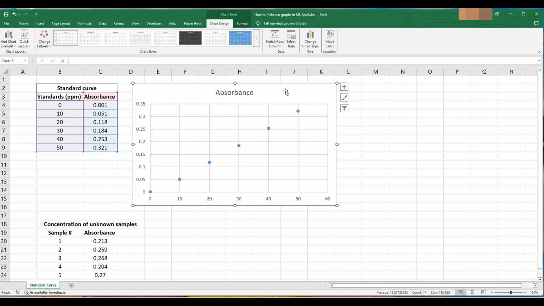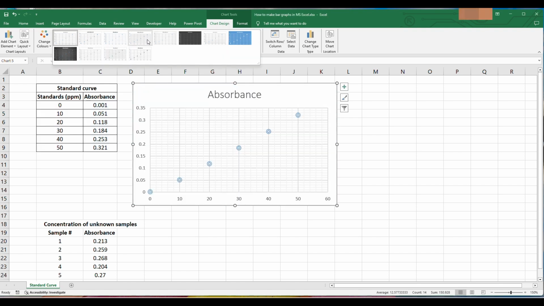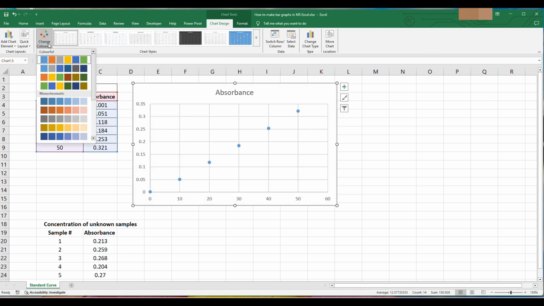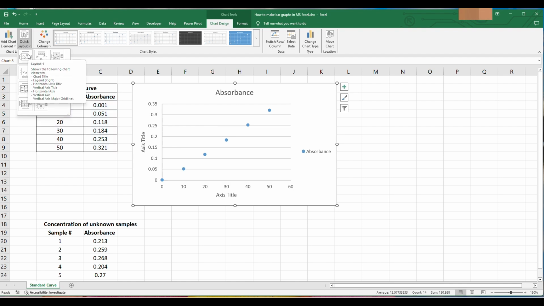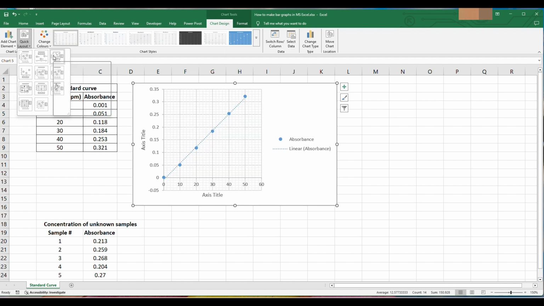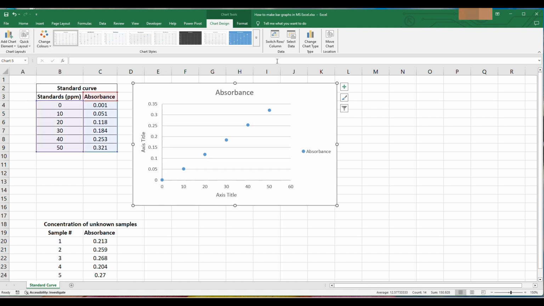After drawing the chart, in the toolbar menu there are multiple options such as Format and Chart Design. In Chart Design there are multiple options and everyone can select their chart style according to their requirements. The second one is the Change Colors option and the next one is Quick Layout. Here we can select our first Quick Layout, and if someone wants to choose another according to their requirement, they can choose it accordingly.